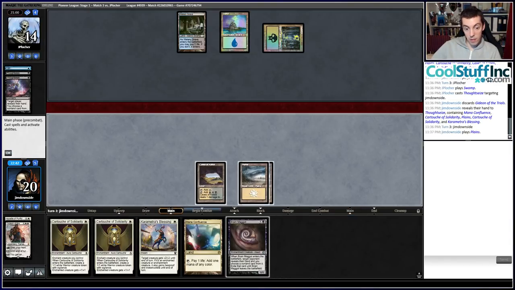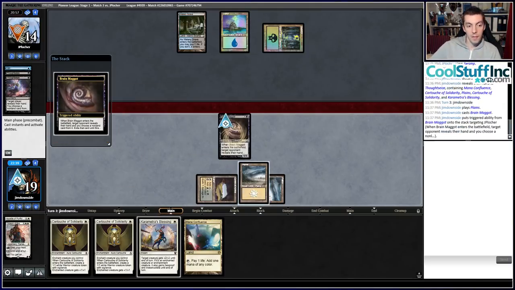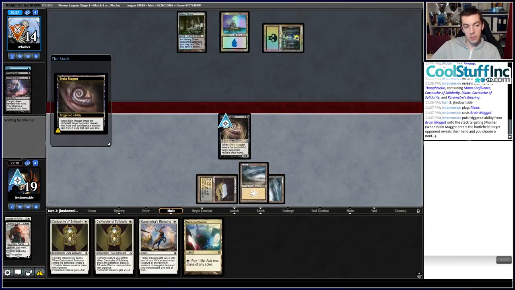Brain Maggot? It's not bad. With the Blessing to protect it? Could be worse. Could be worse. They have four cards left. When they Thoughtseize me, I'll Brain Maggot you.